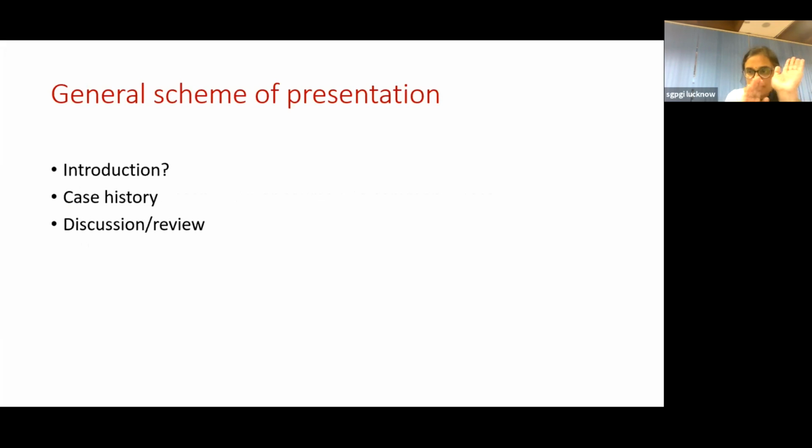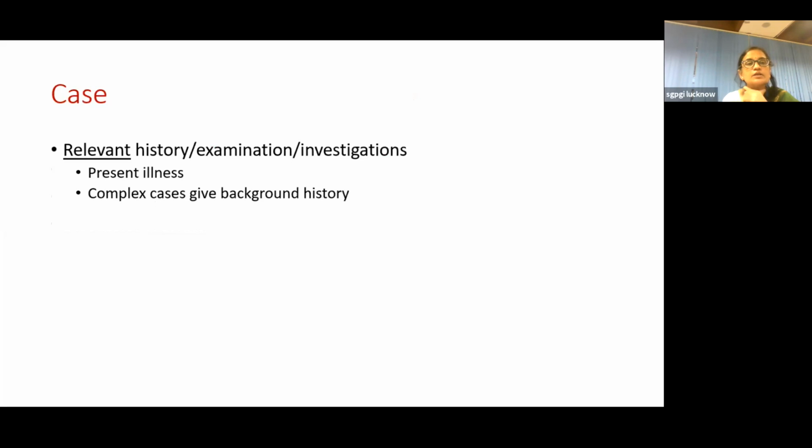It is introduction. You could just say why you want to present a case. That just could be 1 line introducing your case. Then important is the case history, examination, the investigations, and the discussion and review of literature. Those are the important components of your presentation. So when you start the actual case presentation, you start with the relevant history. And as is a general rule which is followed, you start with history of present illness.